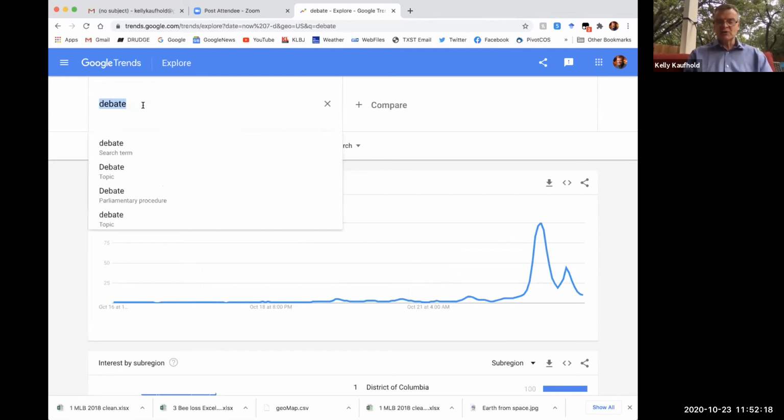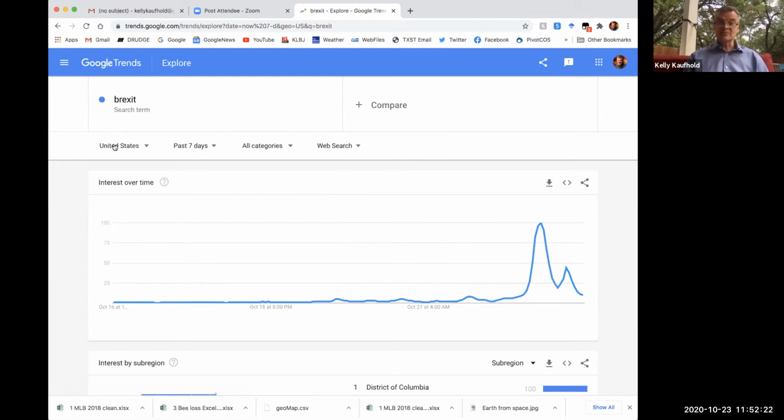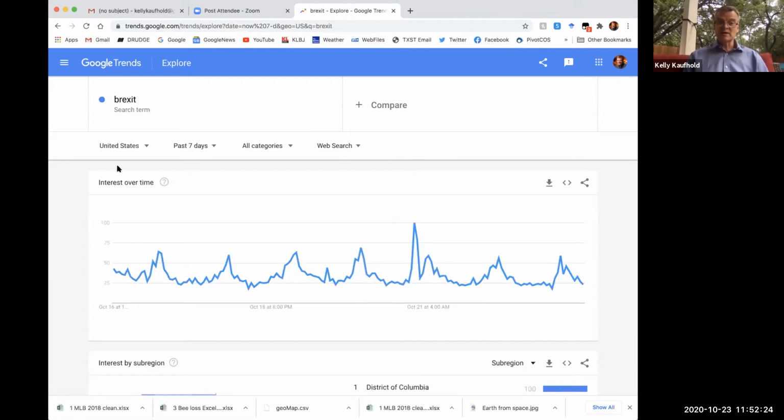So I'm going to try a different term, which is Brexit, because right now we're not getting a lot of coverage of Brexit in the US. And here's what I want to show. Brexit search is pretty stable, a total of 100 on October 20th. Otherwise, it's pretty stable. It's not huge anywhere. But let me show you a difference. It looks like not a big deal. It looks like it kind of trends up and down over the course of different weeks.